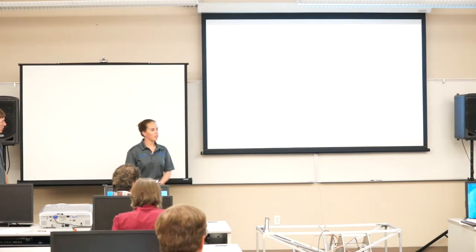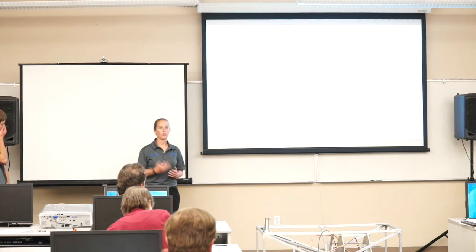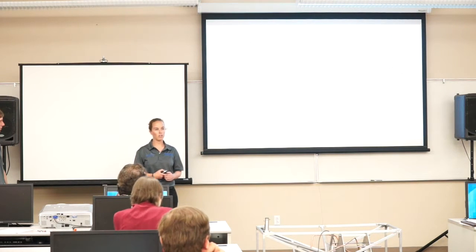So this is a graph of our validation process. We'll start off with our water flow testing, and we can relate that directly to the results of our water model. Because the water model and the propellant model are identical in pressure drop as well as geometry and meshing, we can then compare the results of our comparison with the water model to the propellant model itself, and then eventually to the original design, thus being able to quantitatively assess our design based on our water flow testing.